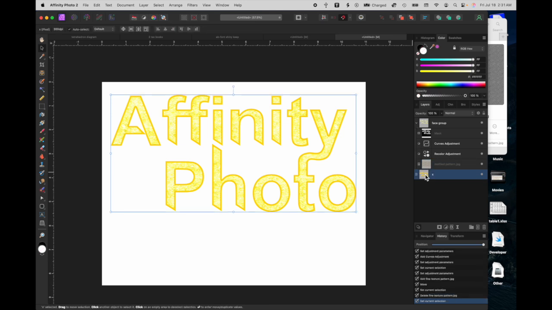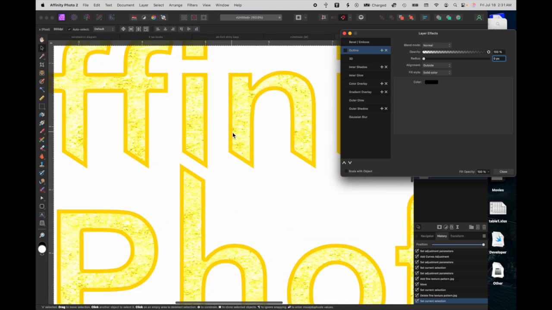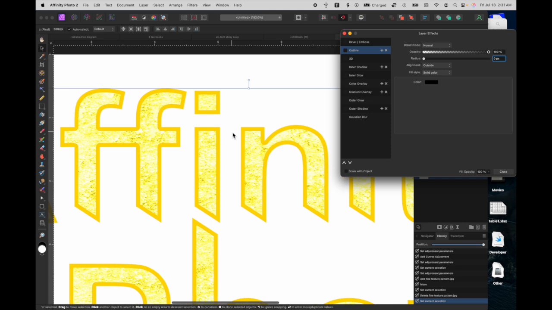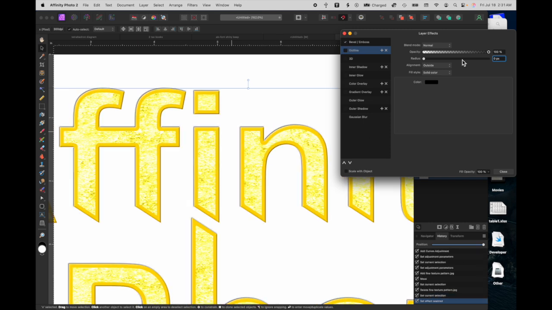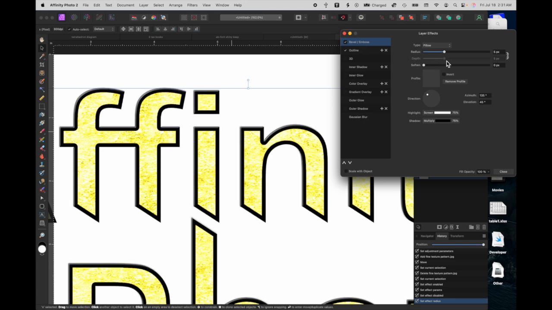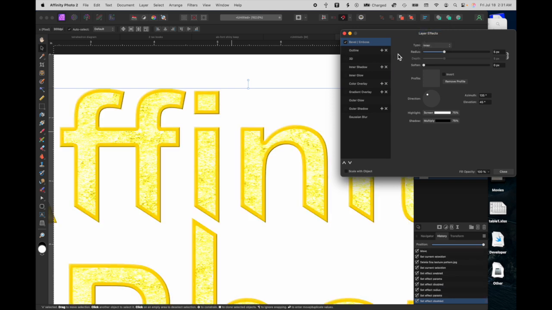I'm going to go down to the second layer now, and I'm going to add a bevel. I'm going to zoom in on this first. So let's try the F-I-N. Okay, right in there. I'm going to add a bevel, and I had 18, I think, a while ago. So I'm going to make this 18 pixels. Oh, and by the way, I want this inside, not outside. Oh, I'm on outline. That's not what I want. I want bevel. Here we go, bevel. And I don't want pillow. I want inner. Turn that one off. Okay. So I want inner, and I want that to be 18. Same as the outline was a while ago.